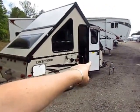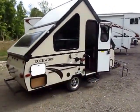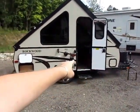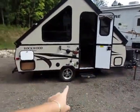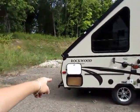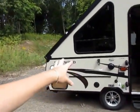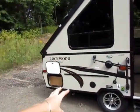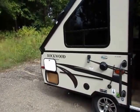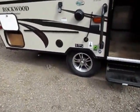There is storage under, well, let me walk around here where you can see it. There's storage under this side of the dinette bench. You can get to it from inside or right here. There's storage under the bed that passes all the way through. That holds your RVQ grill. There should be a porta potty in there. There's also a little work table that hooks right onto this rail that goes along with everything. These are Westlake radials.